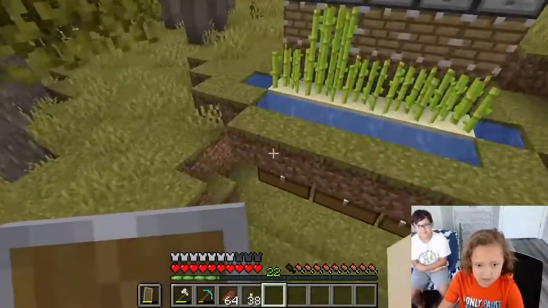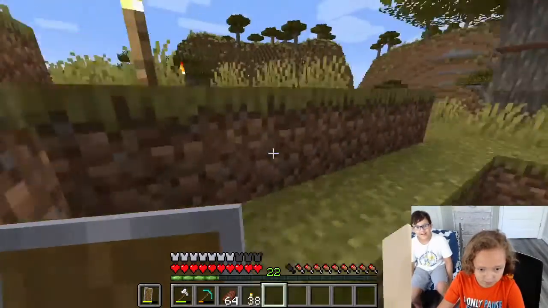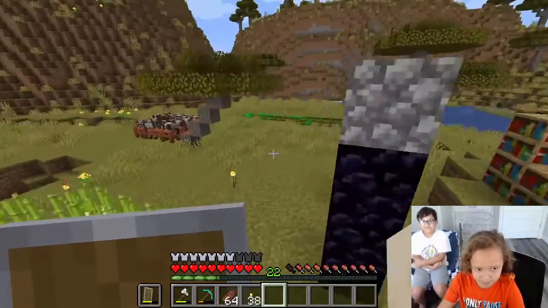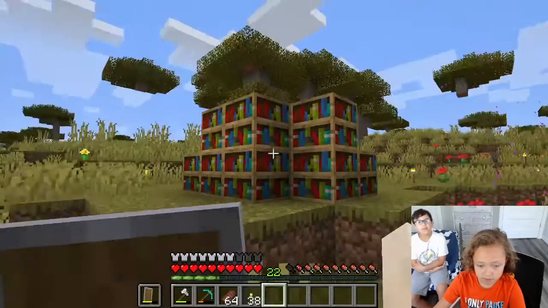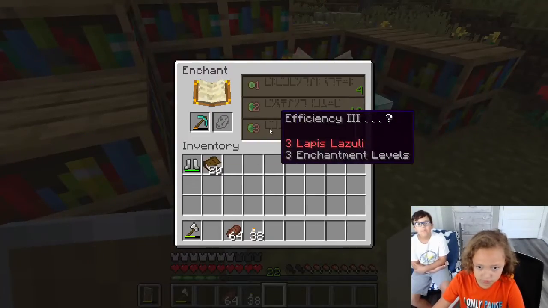I automated this with a hopper. Yeah, I automated that, and then I got a lot more cows, like an insane amount of cows. And then I got 20 more books, but I can get Efficiency 3 right now.